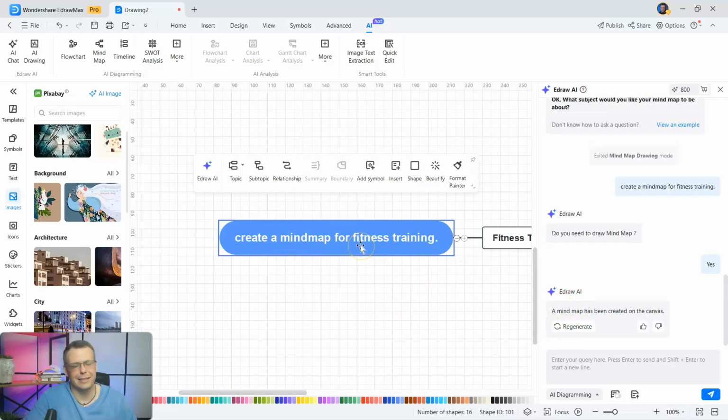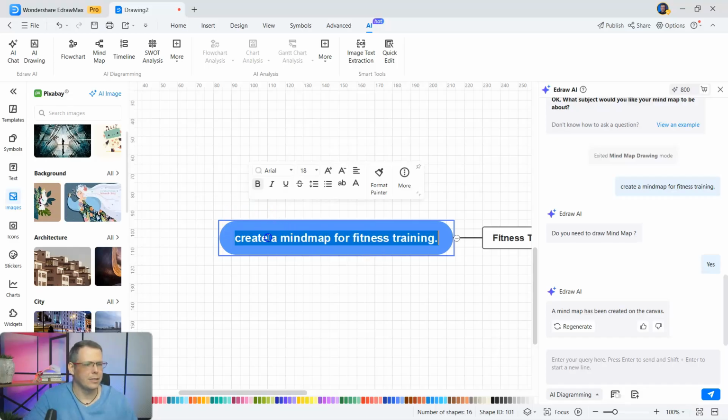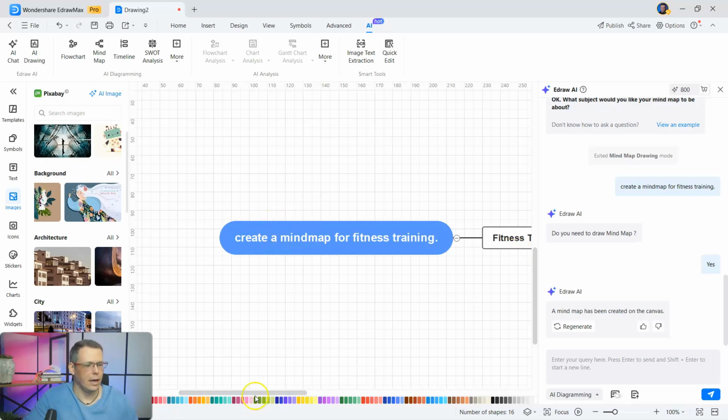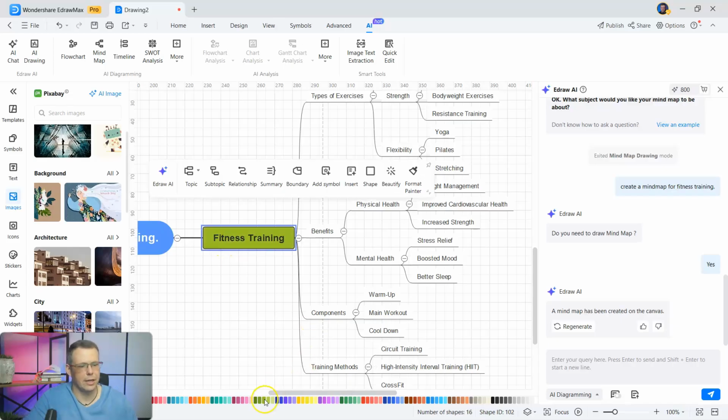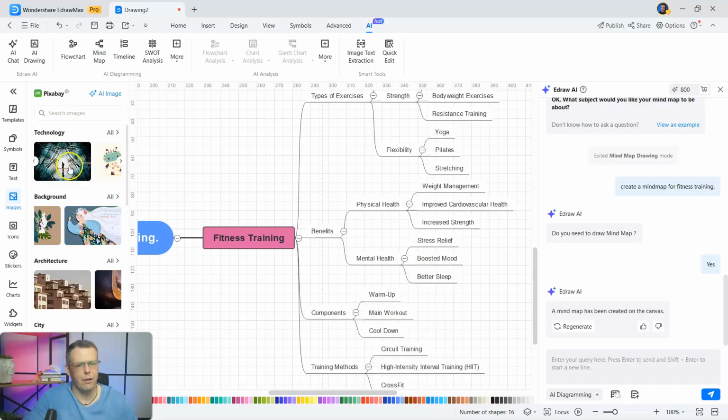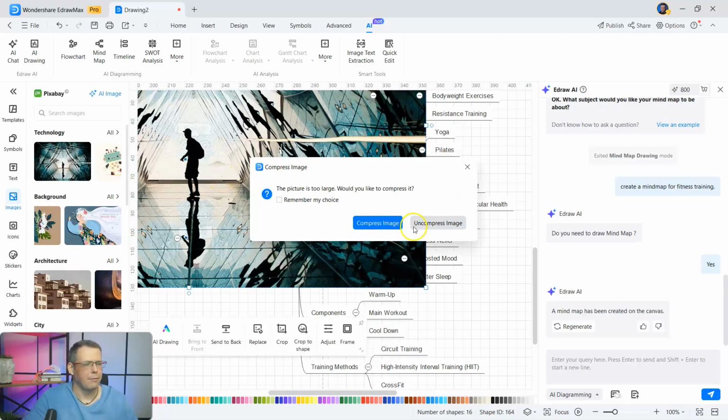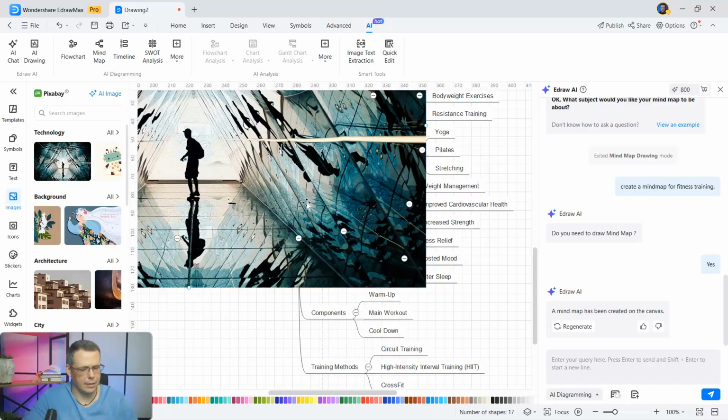Now we can add, we can delete this or whatever. So we can change the topic or just double click and just delete it, right? Now you notice this was blue and the others here are not, right? So no color. If you want to change these, you can change those with the color right down here. Kind of give it some customization, and we can add photos, right? You can drag and drop like this photo here, and it's going to take a second just to do that. We can compress the image or uncompress the image, but I just wanted to show you that's how you can do that. Now I'm going to click and delete this just to get it out of my way.